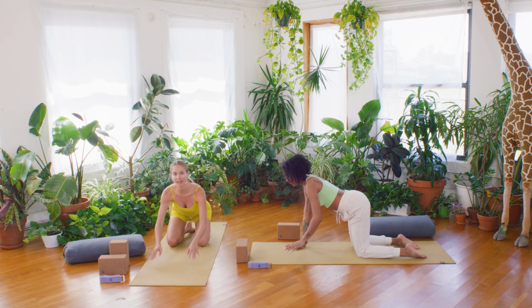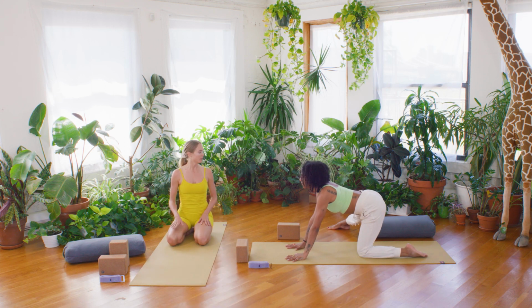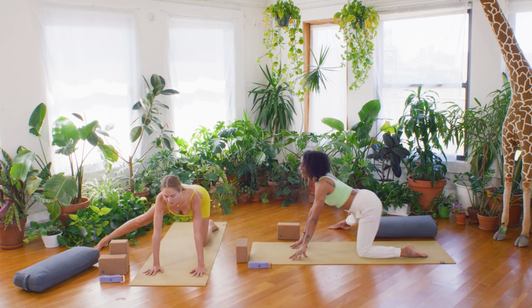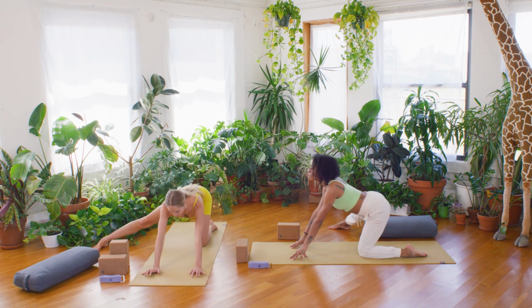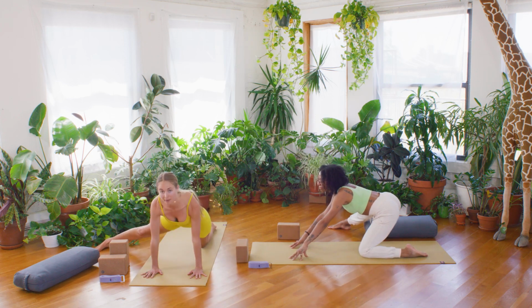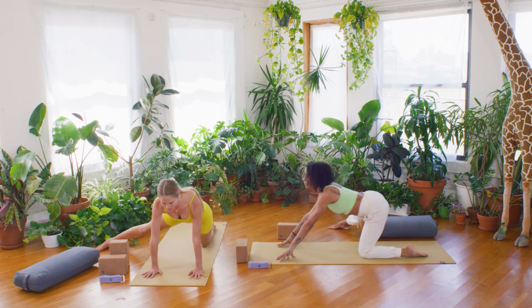We're going to take the right leg straight out to the right side on the floor. The whole sole of the foot is down. And then you're going to start to pulse forward and back, coming forward and back and forward and back. So if you can, maybe your movement's really small, but then later, maybe you can make your movement quite big. So you're coming forward through the hips and back through the hips.